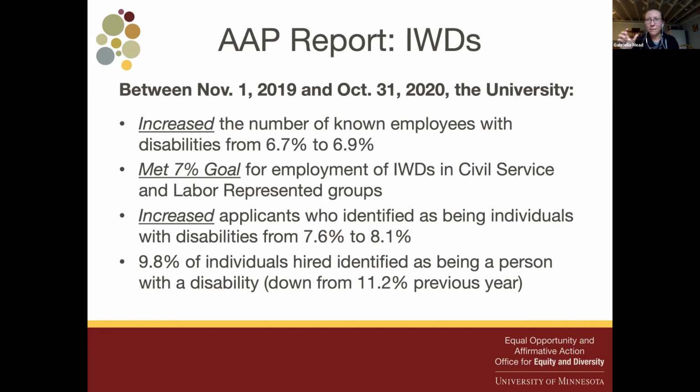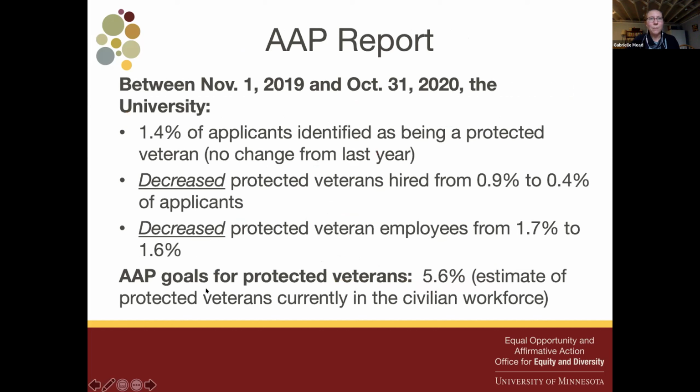And this is one area that we can look at a percentage across the university because every job group is the same. But I will point out that in both the faculty groups and in those administrative groups, we have not come close to 7%. So just something to keep in mind. So what do we do with all this? I will just also mention protected veterans because we do not do well with protected veteran hiring and retention. Our numbers of protected veterans have decreased over the years, and we are not anywhere close. Here we have protected veteran employees at 1.6% overall. So that's just to keep those areas in mind.